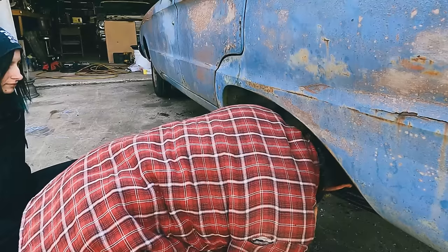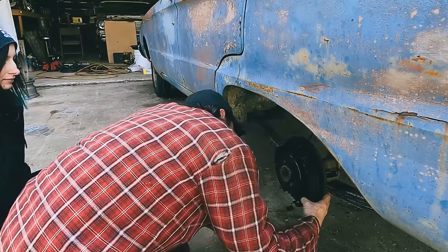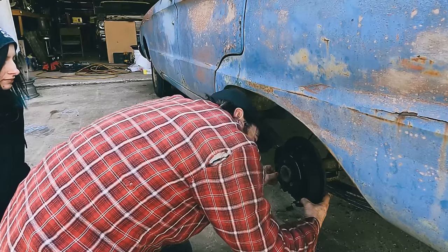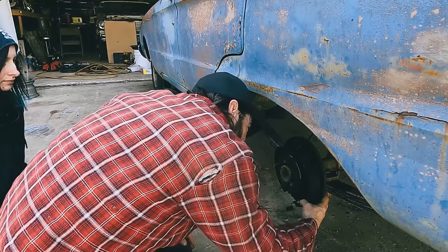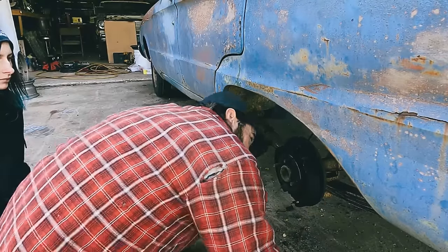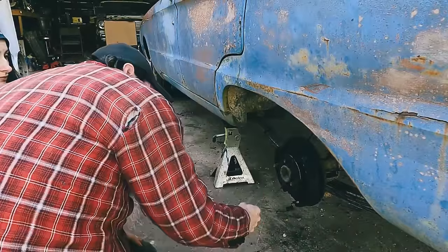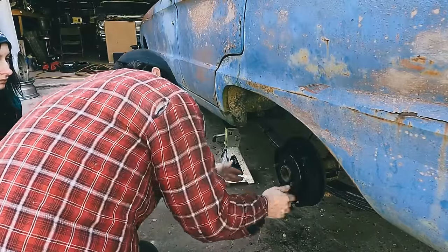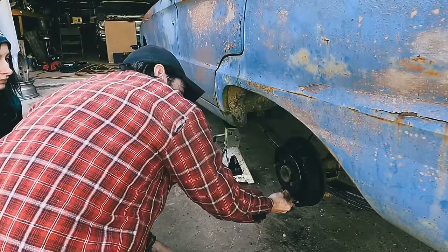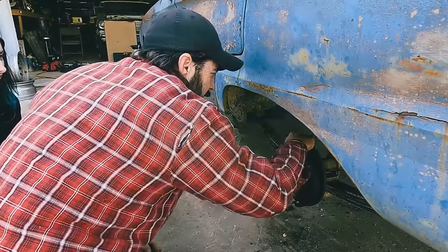Well, that one came unhooked. There's a clip, yeah, the clip's still there. Great. Oh, you know what? I wonder if that's why it was... Or did that just happen? I don't know. We'll start with the wheel cylinder. I was just trying to figure out why it was seized so bad. I retracted the rod all the way down and it was still stuck.